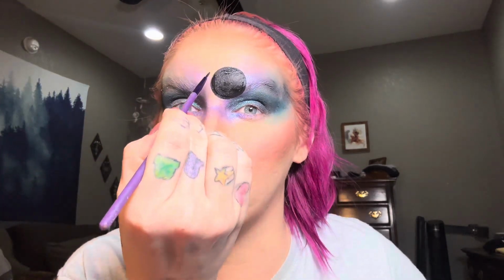Now I'm gonna go around this whole entire shape, and we're gonna do the sun behind the moon. All right, so I'm gonna take white and just go around this whole entire shape and kind of create the rays of the sun. We might also add some sort of like shine spot, if that makes sense.